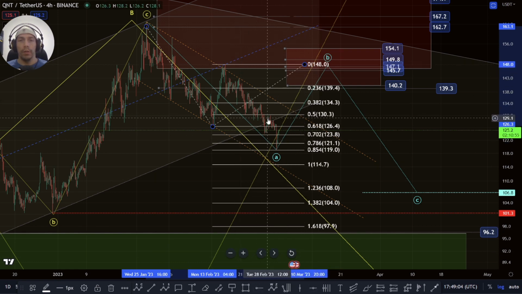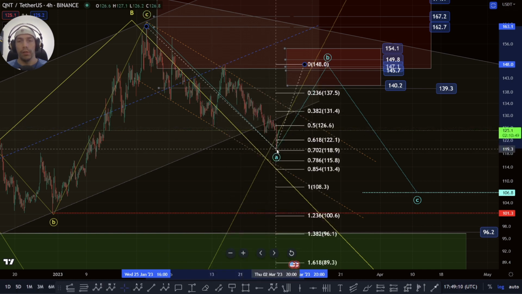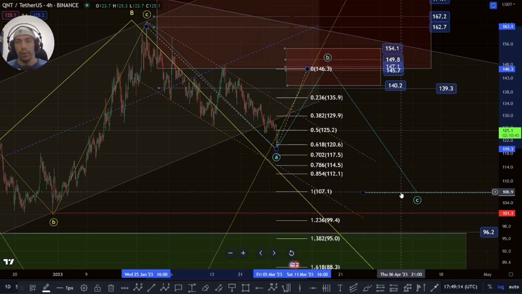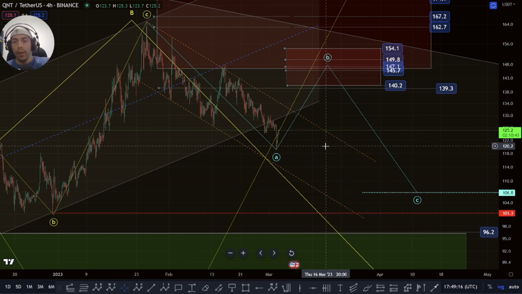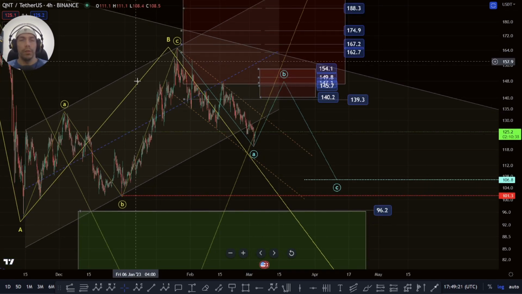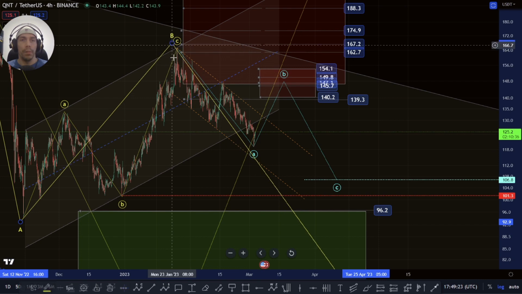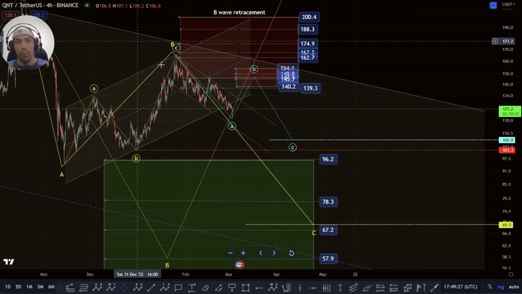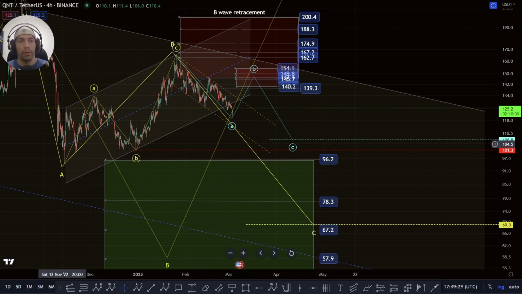However, if we do actually look to push up higher here for this B wave, and we're actually taking this point into account, this would then change this target, obviously a bit lower. So that's where this lower target comes from. So we're going to give it a bit of space and see how this plays out. So this is looking for that bearish potential that we have completed a B wave up here, and that we are potentially looking for this C wave or Y wave to the downside. So I am looking at it as an A, B, and a C.